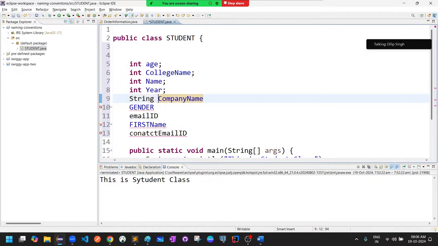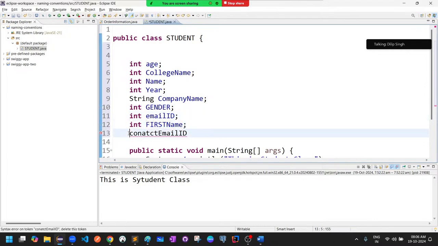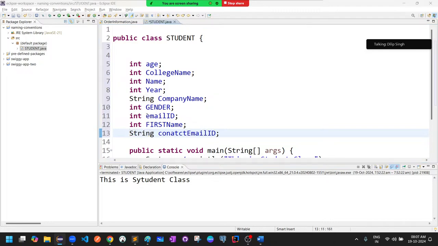Even if you take string, whatever it is, the variable names are all good here. Whether you follow the standards or not doesn't matter for the Java compiler. The Java compiler only checks that you haven't given any spaces. It doesn't matter whether you give entire lowercase, entire uppercase, or a combination of lower and uppercase. It will consider it only as a word. That's all. Everything is good in this case, but with respect to these, are we following proper variable names? No. So what is our rule saying?